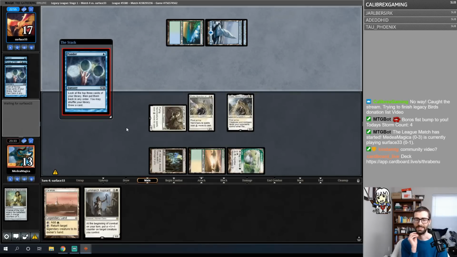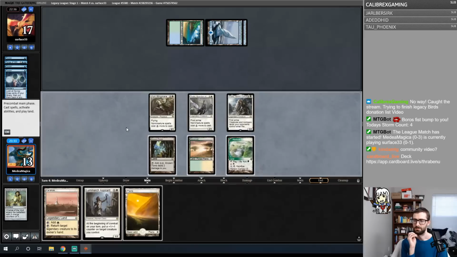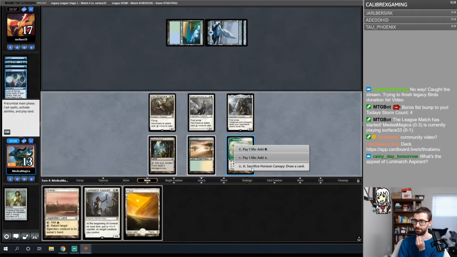Ooh, the 3-mana Ponder. All right, do I want to crack Horizon Canopy in this turn cycle? Yes, I think I do.